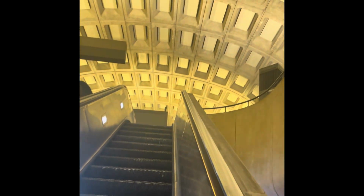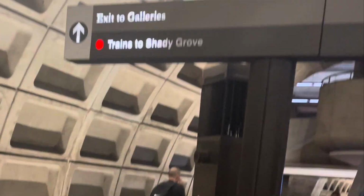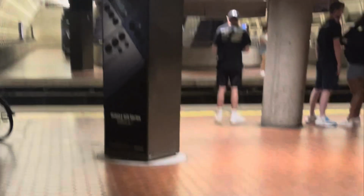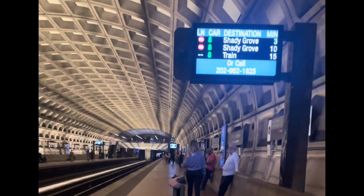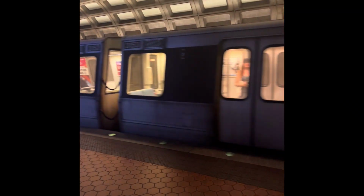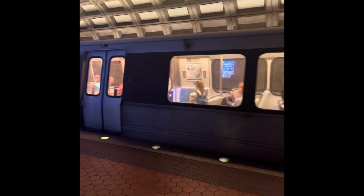But I thought I had to go to the Gallery or Chinatown area, so here I am on my little bit of a scenic route, changing platforms. And the nice thing about a situation like this is that I didn't feel scared. I didn't feel like, oh my God, I'm so turned around. It was actually a great experience for me because it just makes you realize that if you just stay calm and relax and realize, oh, okay, I got on the wrong train, I should have stayed on the blue line, it would have taken me where I was going without any issue. Then it makes the trip a whole lot better instead of raising your blood pressure and getting really freaked out.